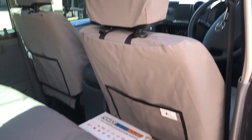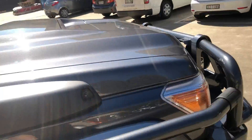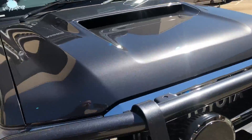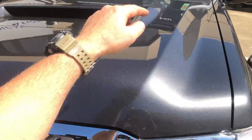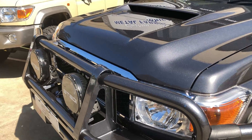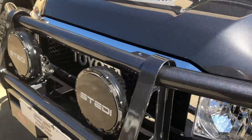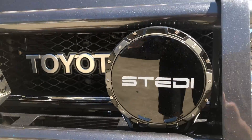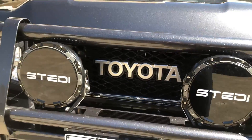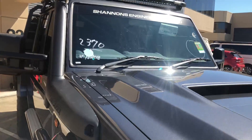We've got the blacked-out seat covers in the back too. In the engine bay — I'm not going to bother opening it — but we've got dual batteries up in the front corner and a Redarc BC-to-DC charger with solar input, just tucked in there on the inner guard. I've also changed the grille to put one of those 30th anniversary grilles in there, which is something a little bit different.